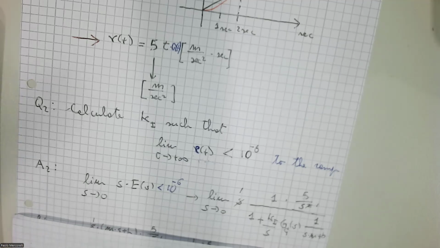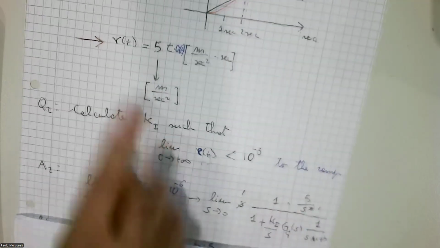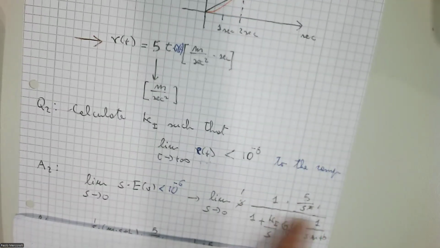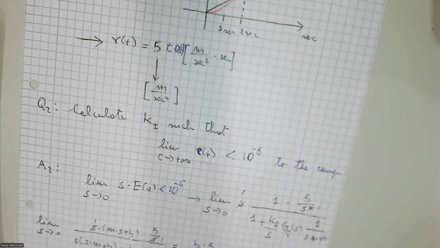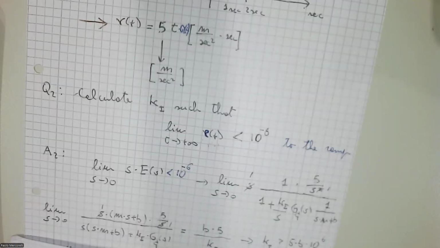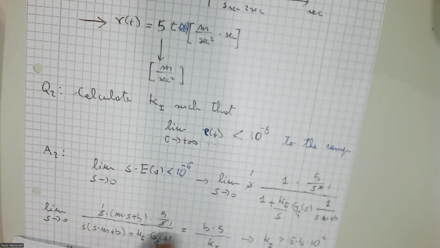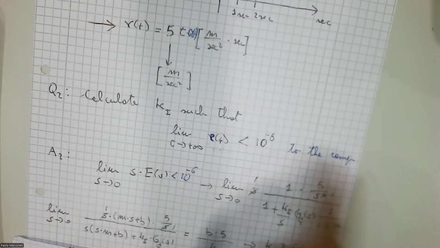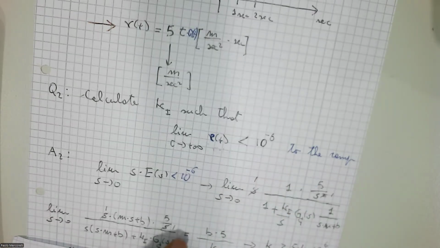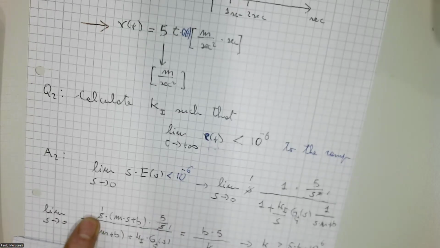This means it's an integral. This means I have to multiply by phi. Phi divided by S squared is exactly the Laplace transform of this ramp. Now, S and S squared I can cancel. I mean, an S remains here. And if you do this gymnasium calculation, if I multiply S before by S, parenthesis S multiply M plus P, parenthesis, numerator and denominator, of course, I will obtain this expression. And now I can cancel again S and S.